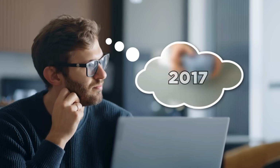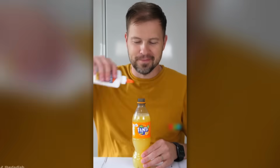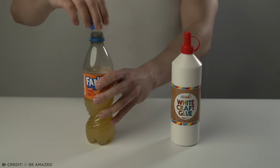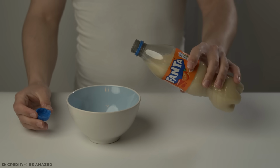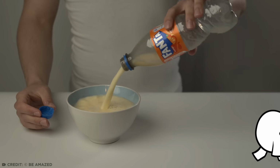Moving on to something less serious now, if you cast your mind back to around 2017, you may remember how slime was suddenly all the rage. And while it was available to buy at all good retailers, this next hack claims that you can make slime with just soda and school glue. Following the hack, I tipped out a bit of the soda, squeezed in some glue, and got shaking. Shake as I might though, it didn't exactly seem to be taking on a slime-like consistency. Ultimately, I had no luck.